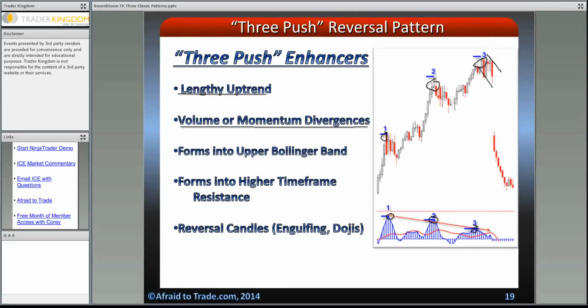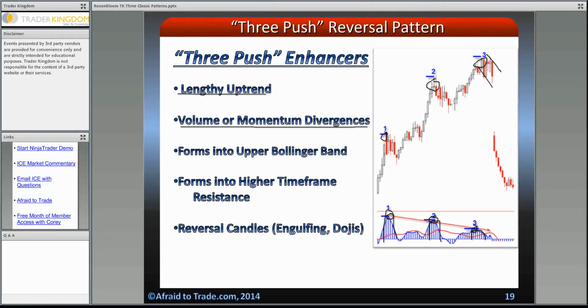Volume is probably easiest for most traders. Just look at volume. If this is volume, see lots of volume here, a little bit less volume there, a little bit less volume here, my goodness, don't trade that pullback. Don't go with the trend. Doesn't mean you have to go short, but you can. That's the probability at least.